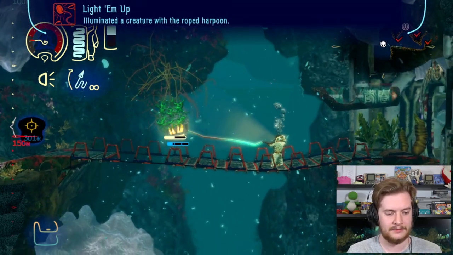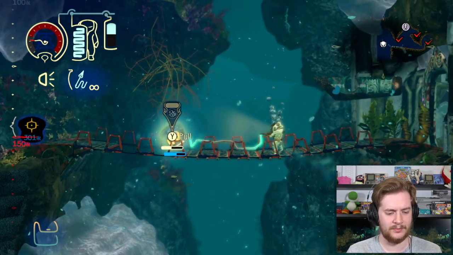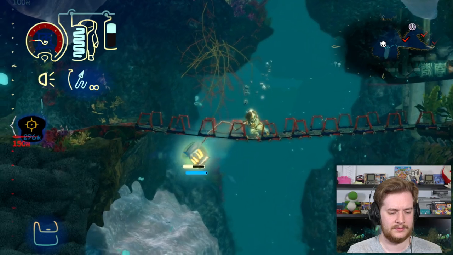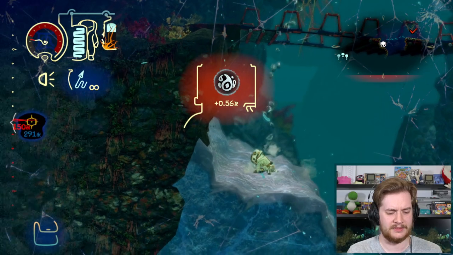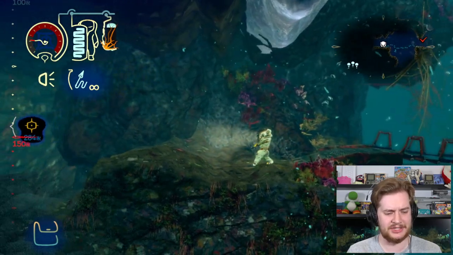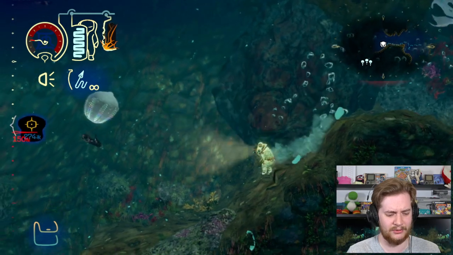Inject? Illuminated a creature with inject. I'm not sure I want to inject this poor thing. That feels rude. Get off the ice! Get off it! I feel dubious about doing that. What does it mean by inject? Am I injecting it with, like, O2 or something? Oh, injected creatures will glow, attracting attention of predators. Oh, that's a bit cruel.